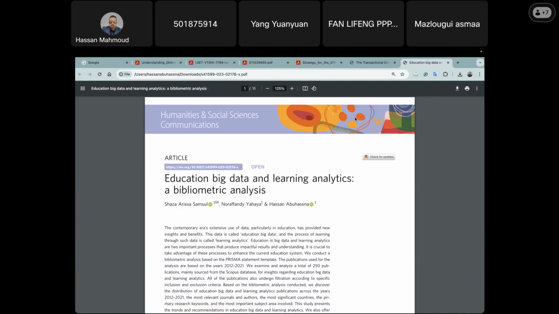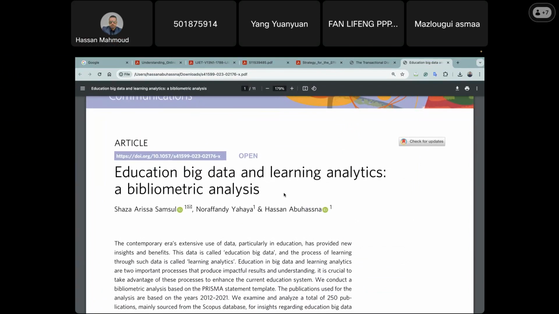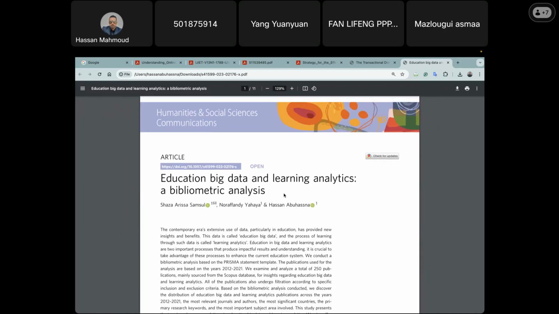All right. Now, this is a bibliometric analysis paper. Shaza was my master student, and Dr. Noura Fandi, and she was able to publish this bibliometric analysis paper in a Q1 journal, indexed in Web of Science and Scopus database. See, she attended only one course with me for 3 hours, and she was able to produce this paper. It took her almost 1 year for publication, but it's all worth it.